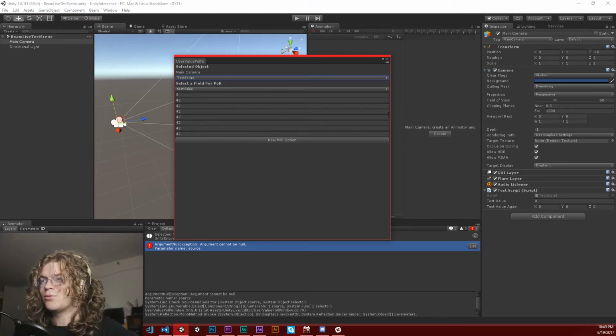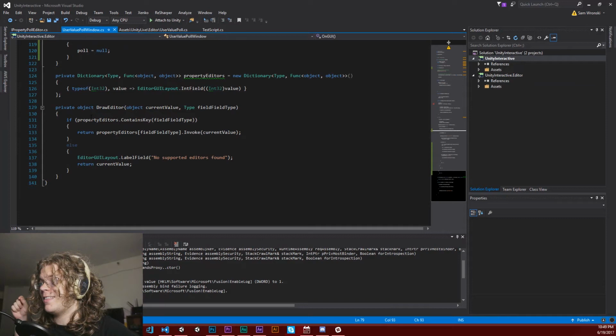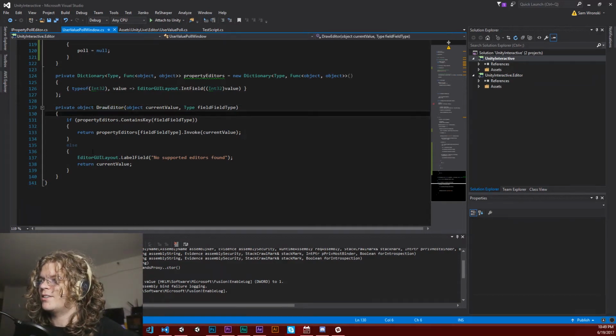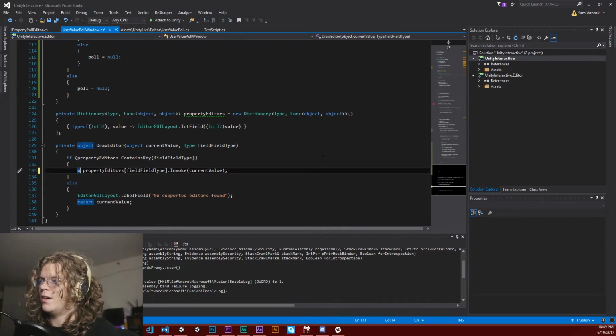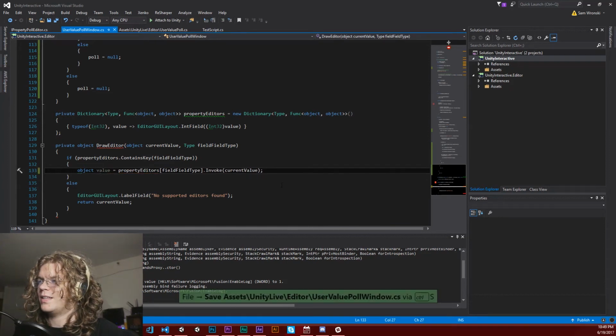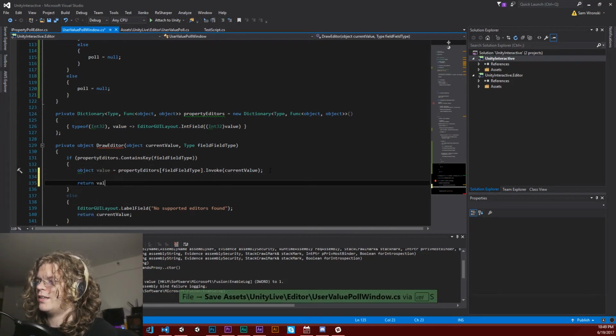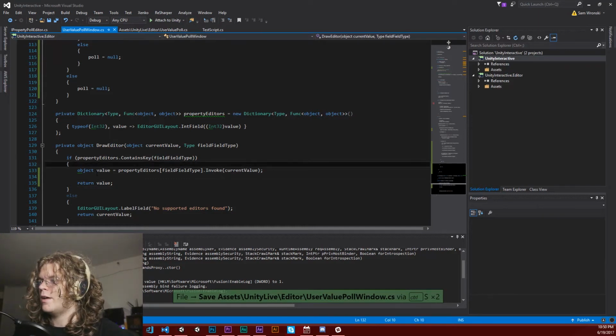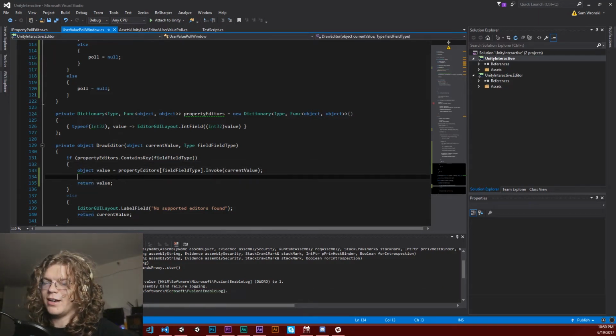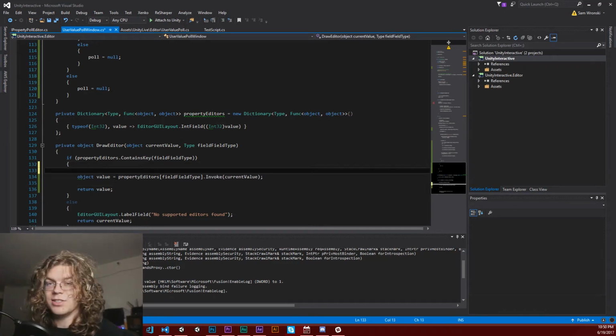Now we need to be able to remove things, which is where it gets a little bit tricky, because there's no good way to remove things right now. So I think the best way is to do this draw editor bit, and in here we actually draw our object. So we're going to have the value set here and return that there. But I also am going to need some sort of button at the very end to kind of delete it.